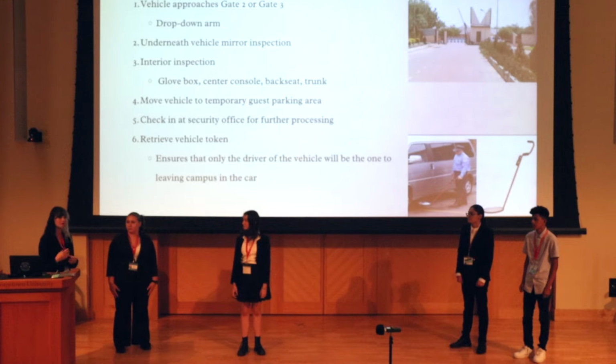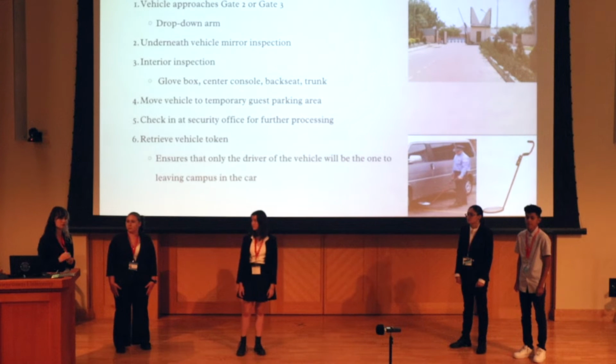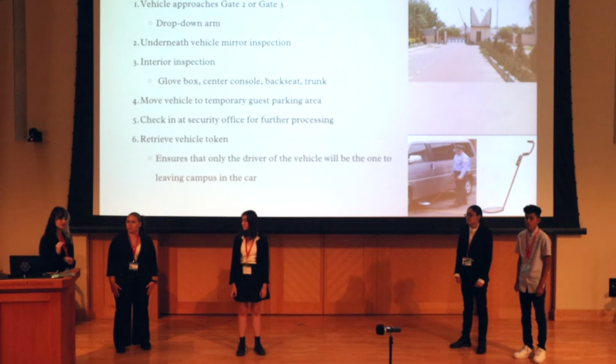Once that is clear, the drop-down gate will open, and the security guards will direct the driver to pull over temporarily to go and check in at the security office. At the security office, the driver of the vehicle is going to receive a token. This token has to be turned in at the end of the day, and it will ensure that only the driver of the car will be driving off with the vehicle that came in.